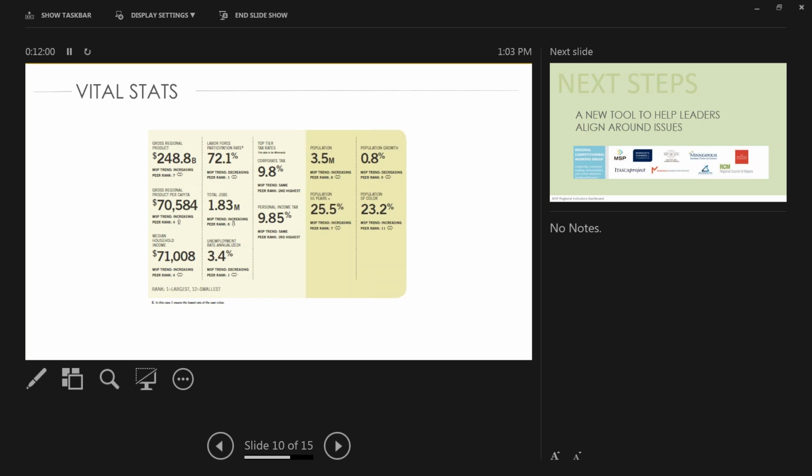First regional product, first per capita, total number of jobs, top tier tax rate, that's always something we have discussions about. Population, kind of basic general comparing ourselves across those regions. And also on the dashboard we have the MSP trend, so tracking from year to year, as well as a peer ranking, comparing ourselves with those 11 peer regions.